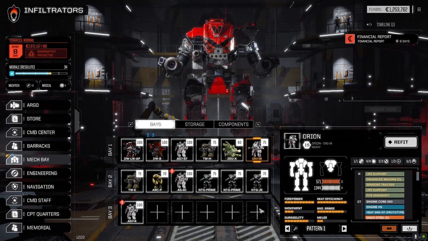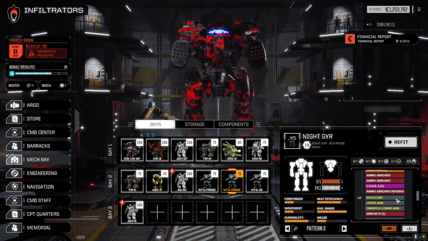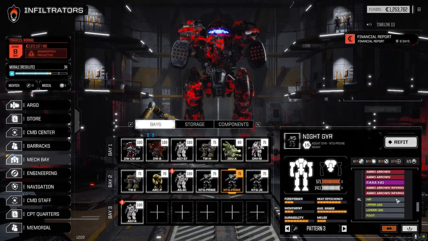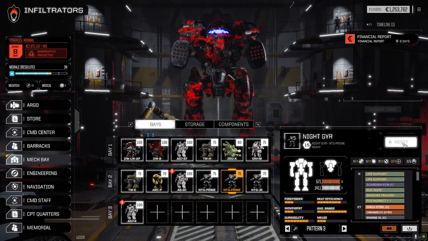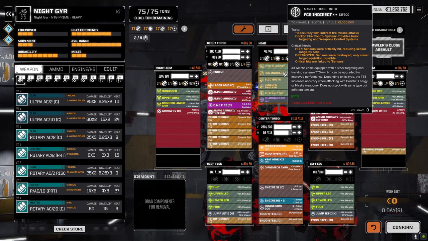We got everybody repaired and back and running. I didn't touch the aero mech here. Where are you? No, that's the ATM. Prime is the aero mech. Somebody mentioned maybe adding more AMS to this thing. We're also talking about using the guided ammo, which might be okay. Now, we've got the fire control system indirect, which is great for indirect shooting.